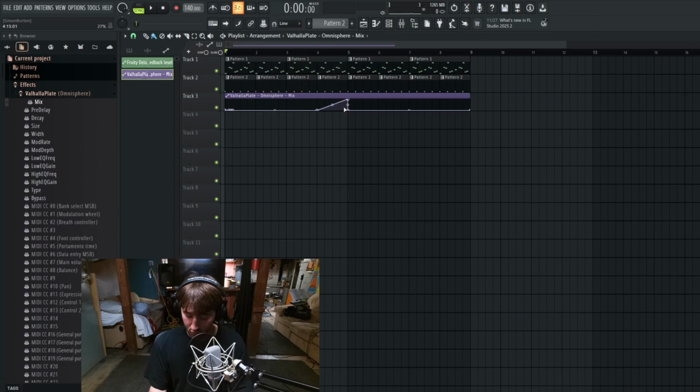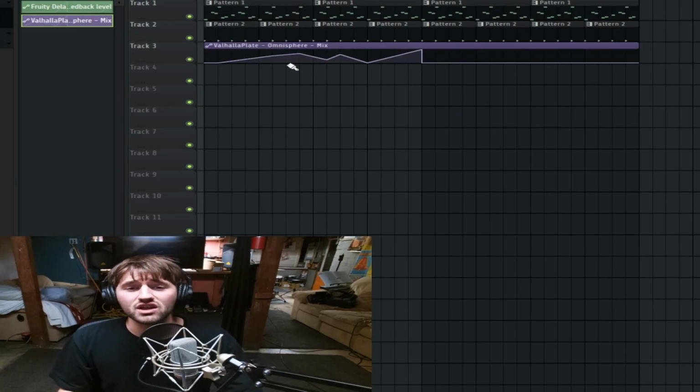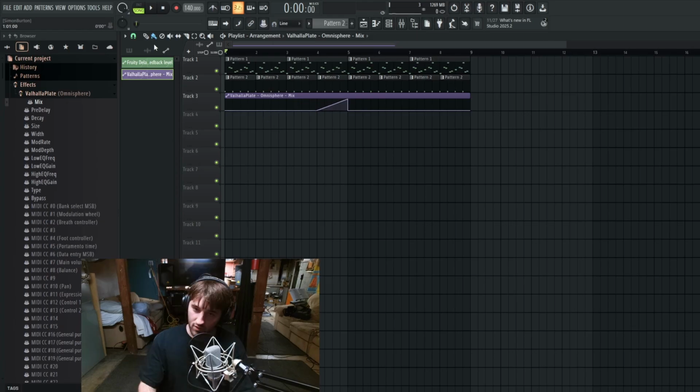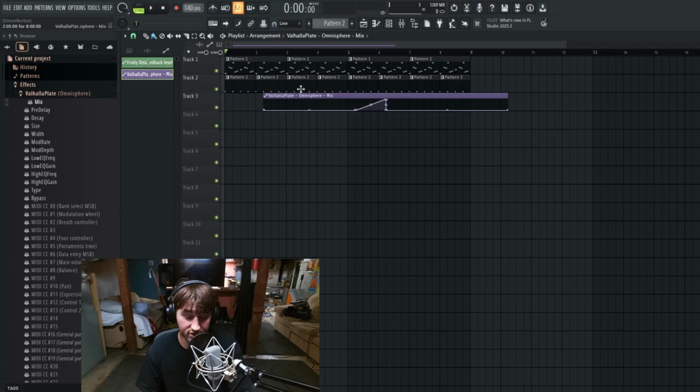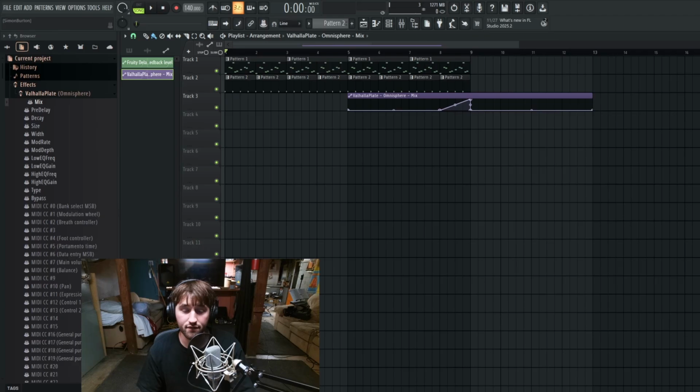Now imagine if you could automate any knob on FL Studio. The possibilities are infinite. You could do a lot and get really creative. What might happen, you might go like this. Wait, bro, I'm hella confused. Like it's weird. Listen, right now the automation's perfectly placed. So this is gonna happen to you one day and you're gonna be confused. If you don't have the point at the 0 point here, you're gonna be confused why this happens.